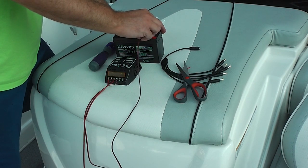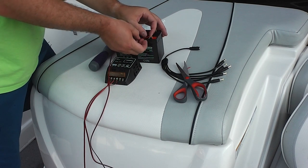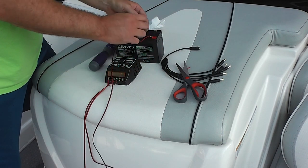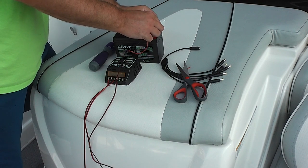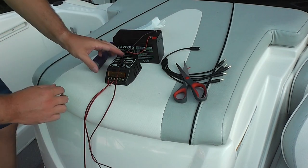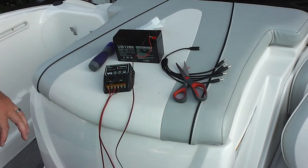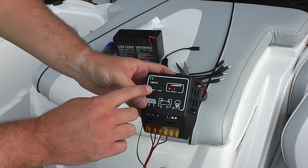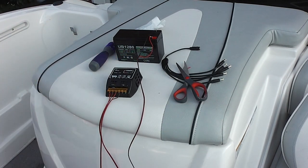Always make sure you get your positive and negative right because you can fry something if you don't. Ideally I would have some sort of clip that I could slide over this, but the one I ordered was the wrong size. I wanted to go ahead and do this project, so I'm just going to put this through here. I'll probably go back in the near future and make a more permanent, better connected solution. This isn't optimal, but you can see now it sees the battery, and the battery is only two out of three — so it's not completely charged. What's really cool now is if I plug the solar panel in, it ought to start charging the battery. Now you see both charge and load in battery. I've got the solar panel collecting sunlight, which is recharging that battery.